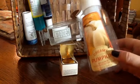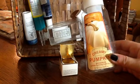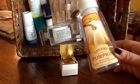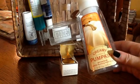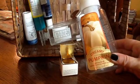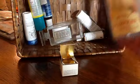So, long story. I think this is my penultimate Bath and Body Works soap. I've got one more left to use up. They do last me for ages and ages. This is Creamy Pumpkin. Now, I obviously started using it this time last year or October-ish. I certainly put it away when I got out one for Christmas and used those up, and then had, I think, probably another spring one. But I've been using this practically all summer, and just as autumn comes, I finally used it up, which is a shame, but there we are.